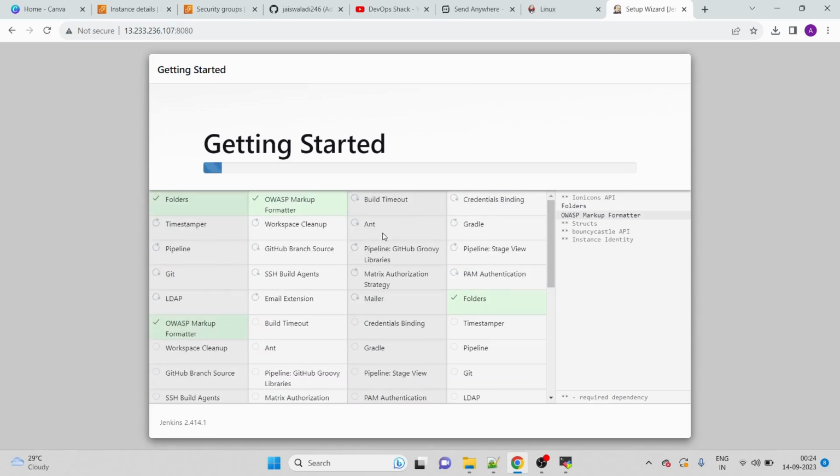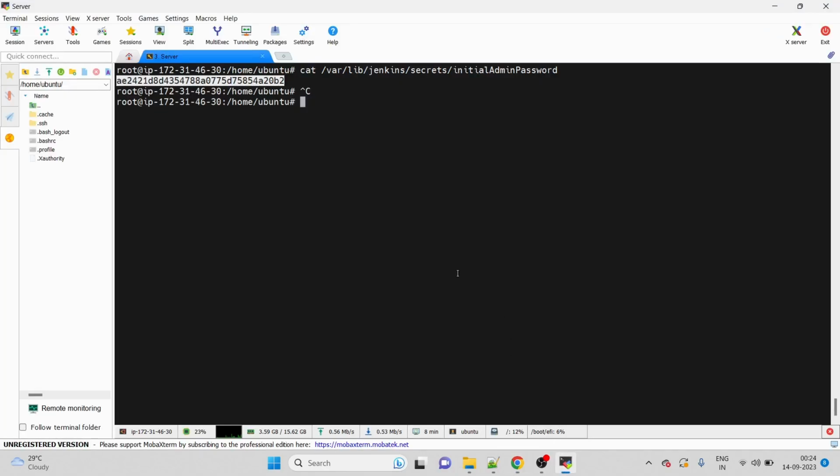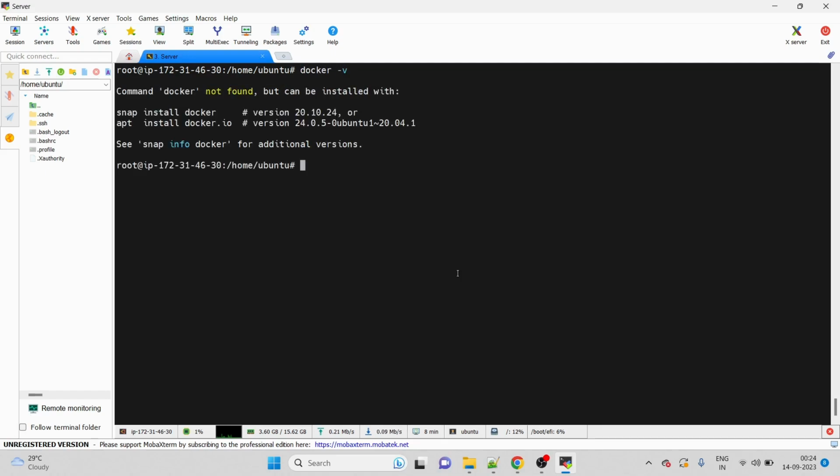Okay, meanwhile Jenkins is getting installed, we can set up our second server, which is SonarQube. Basically, when I want to practice with SonarQube, I always go with a Docker container, because it is the easiest way for setting up a server. For Nexus, SonarQube, any server you can set up. First of all, we need to make sure that we have Docker, and you can see we don't have Docker as of now. So I will copy this command with -y, and this will install Docker.